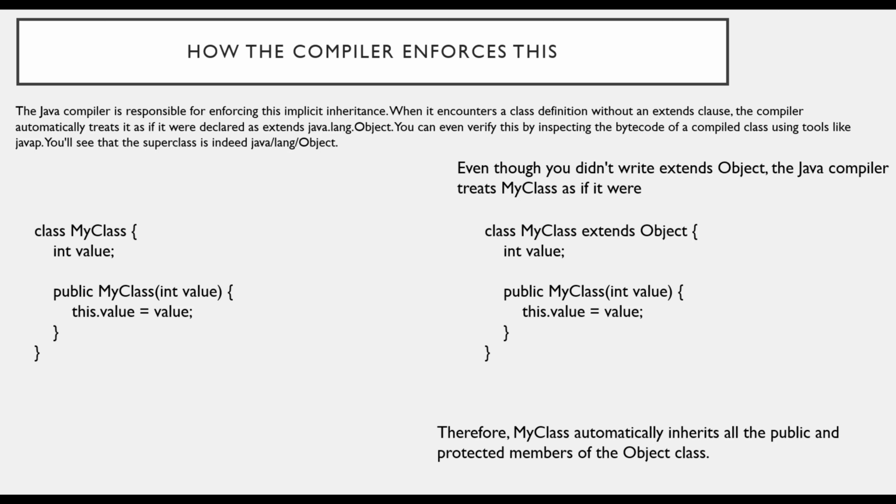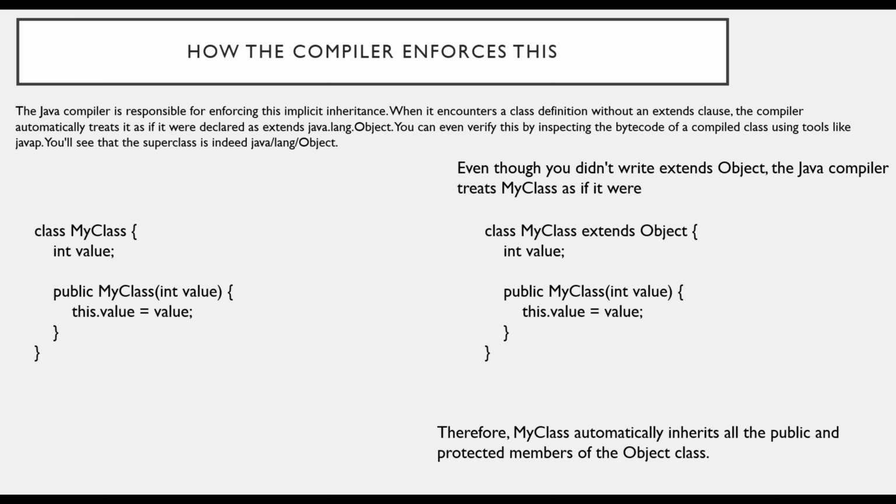Java already compiles, and at compile time it checks all these things, right? Now at compile time, only this particular Object as a root class is enforced. So the responsibility of the Java compiler is to enforce that each and every object, whatever class you create, is going to implicitly inherit those properties, right?